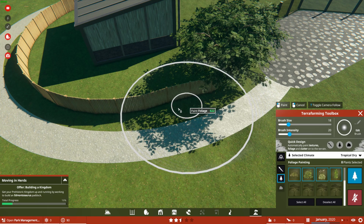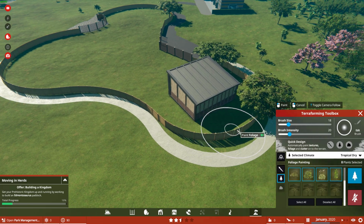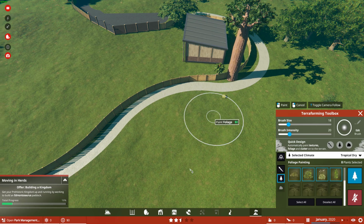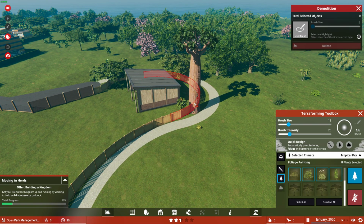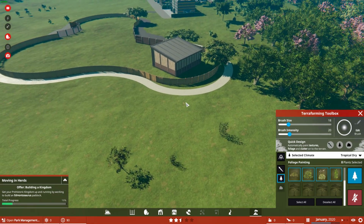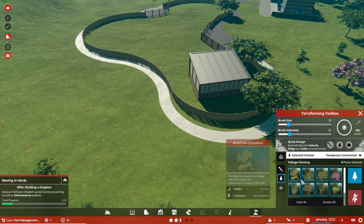It's only really adding these trees at the moment. That's fine, we'll go around. We'll go back around. Oh, we have to get rid of that baobab, that one's really out of place there, not gonna lie. What we'll add is, instead of tropical dry, we'll do temperate continental. They have magnolias, I think. There we are.